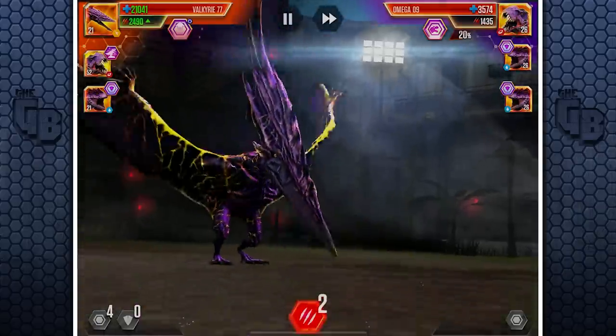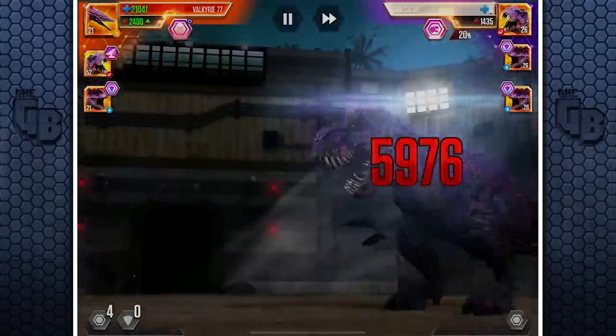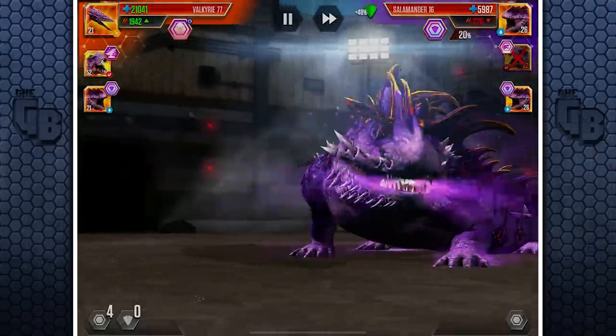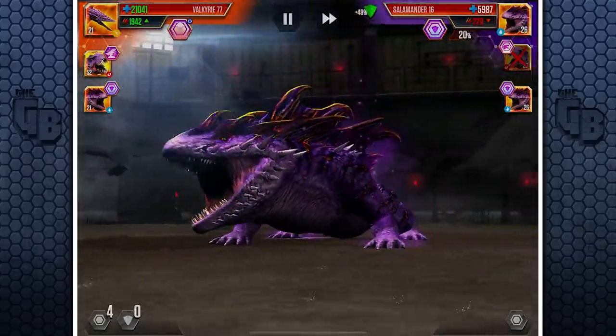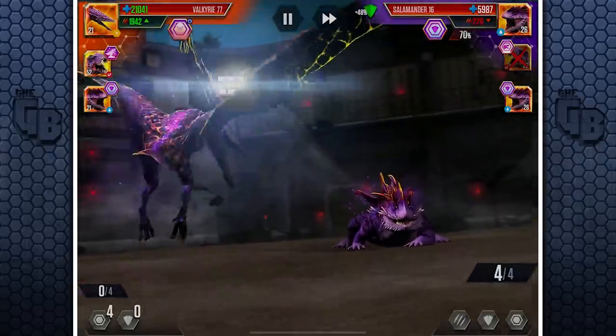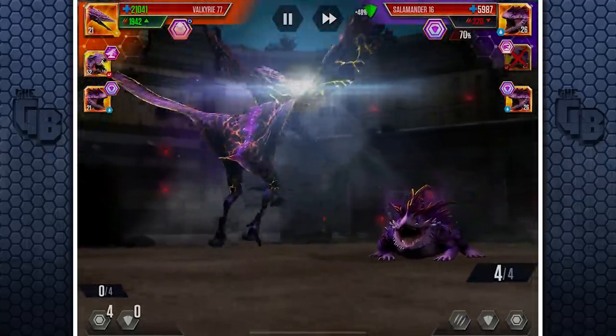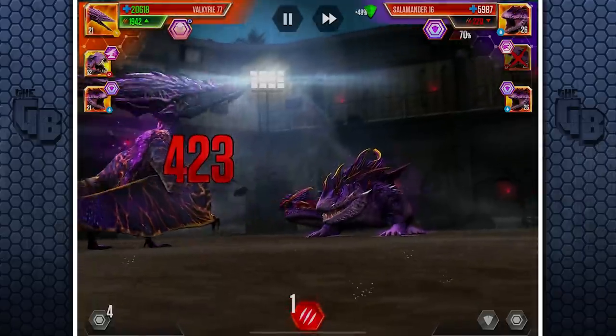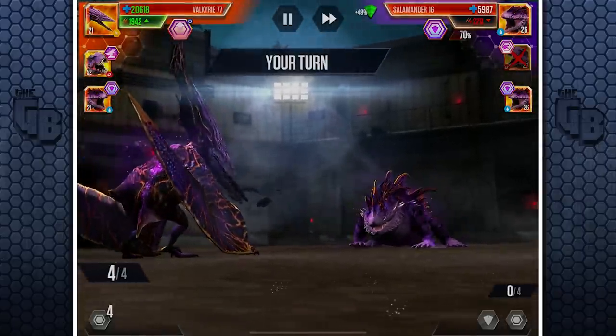Oh, we killed it. Sweet. Didn't even get its revive off. Brilliant. However, that means that Salamander's going to have a lot. It's going to have like 60, and then it's probably just going to go for another armor. Oh, no, it's 70. Is it going to go for 2? No, it doesn't. Oh, good. We can kill this thing before it gets more chance to put more armor on.